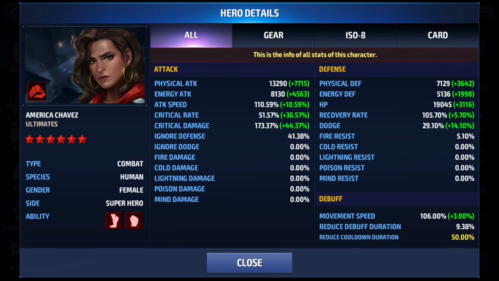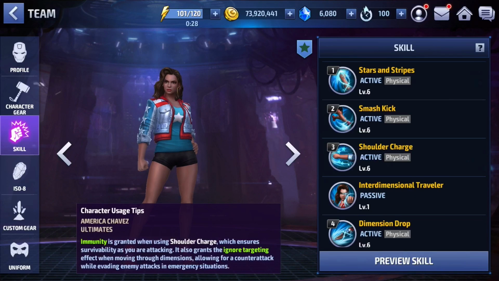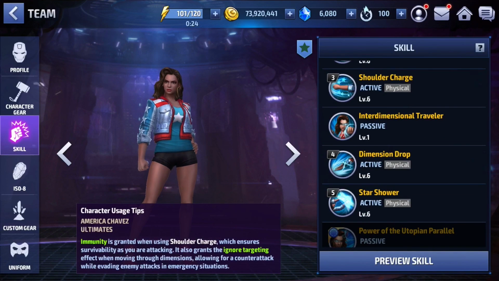As you guys can see from the stats right here, 110 for attack speed, 51% for critical rate, 173 for critical damage, 41% for ignore defense, and 50% for reduced cooldown duration. I feel like skill cooldown on her is one of the most important things if you want to be as efficient with her as possible, because then you can just stay in the iframes and the damage immunity all the damn time, and that just makes your life so much easier because their DPS, like I said, is not that great.